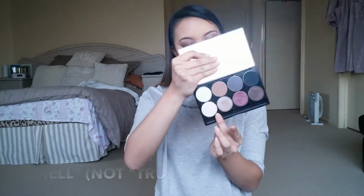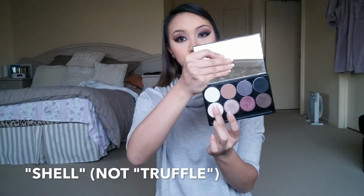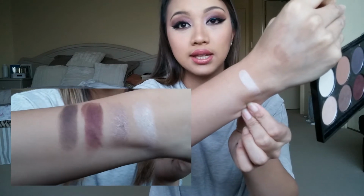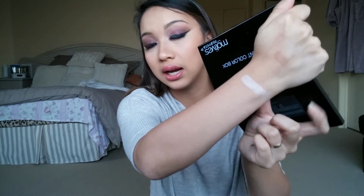Okay, let's do the shimmer first. First, I'll be swatching Truffle. And that's what it looks like. It's like a pink champagne color. It's really nice for highlighting. I even use it to highlight my cheekbones sometimes, because sometimes I don't really like the gold highlights that they have out there in the market, so I kind of like using this. Also, I love this in the inner corners just to give it a big pop.